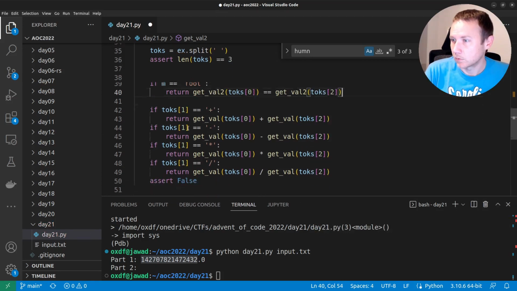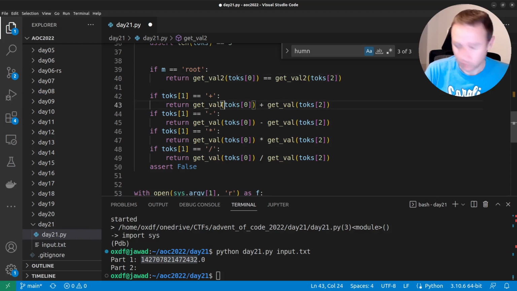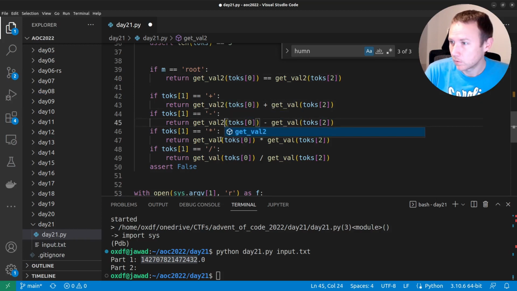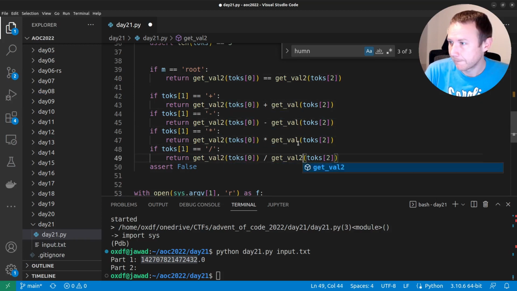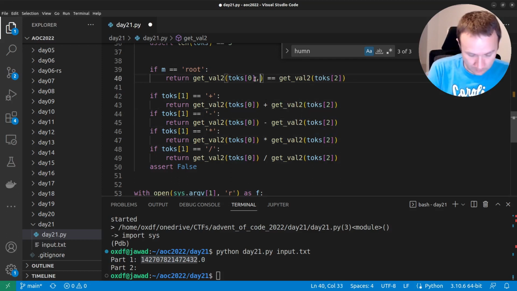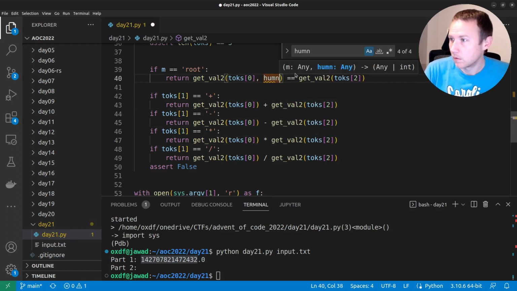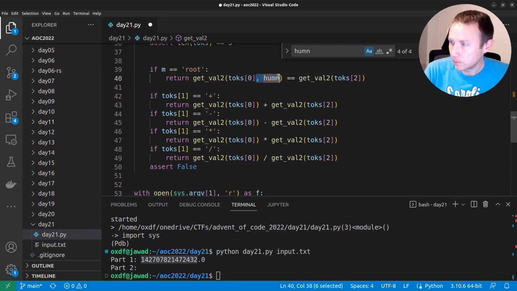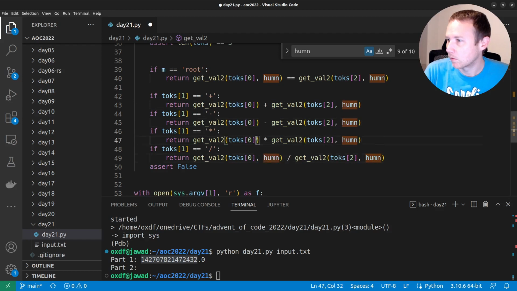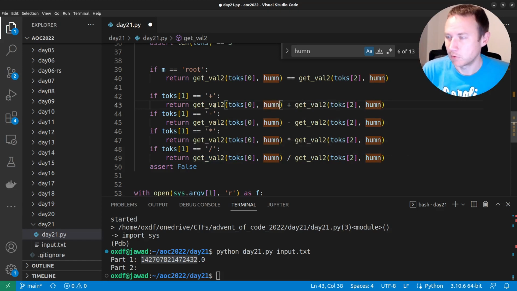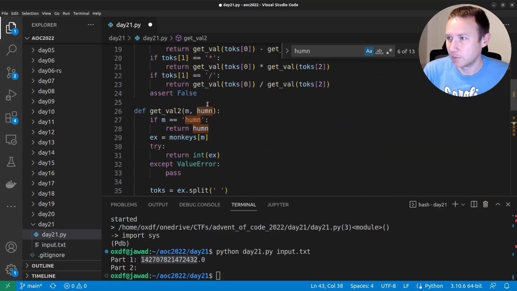And now otherwise we're going to be exactly the same, except these should all be 2, and they should all pass human. So we'll grab this right here and copy. Again, there's probably a cleaner way to do this, but okay, so now we've got this set up.